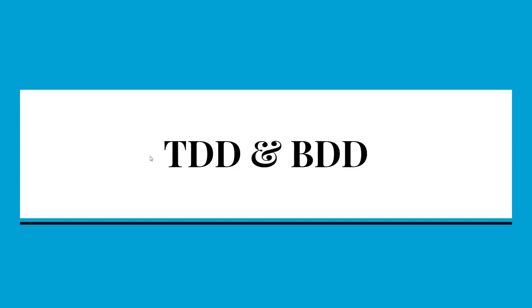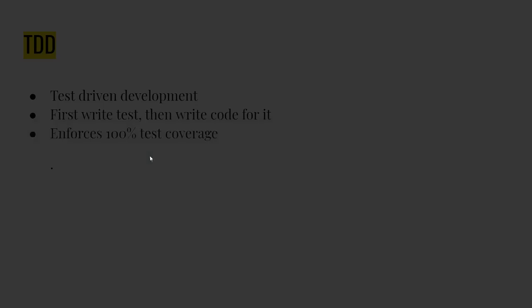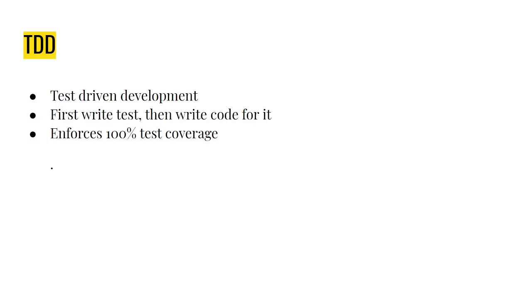Now, I won't cover this, but I would like to move to TDD and then we will move to other slides. So TDD is test-driven development. And TDD doesn't mean that we just write tests. It means that we write tests first. First, we write a test, and then we write the thing that we need to test. And this kind of approach enforces 100% test coverage.